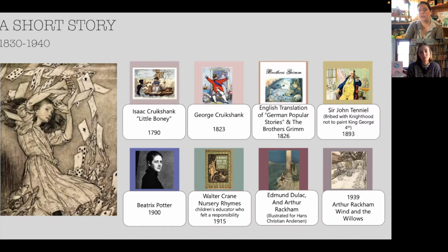Could we go ahead and maybe agree a little bit that here in 1826, the first translation of German popular stories by the Brothers Grimm came out and people had access to that, even though those stories themselves have a lot of spooky connotation to them, it wasn't quite as harsh as somebody we're going to talk about here in a minute. It allowed for a little spooky whimsy with a message in there that told you shouldn't take food from a stranger. Not to say some Brothers Grimm stories aren't terrifying, but we'll talk about them a little bit more.